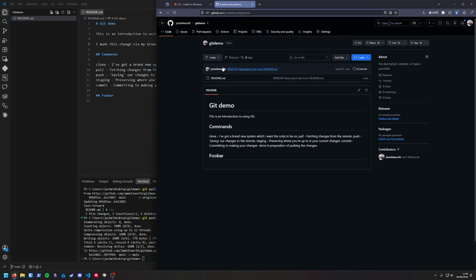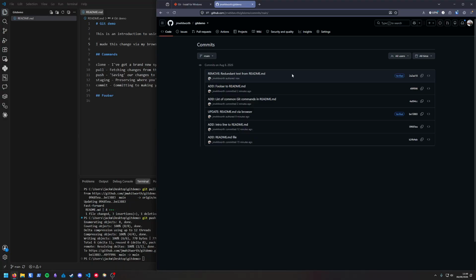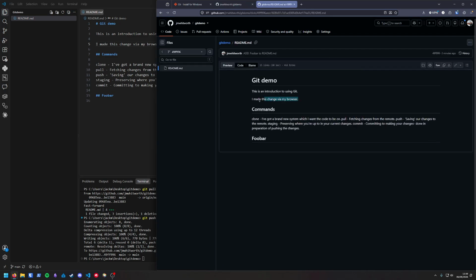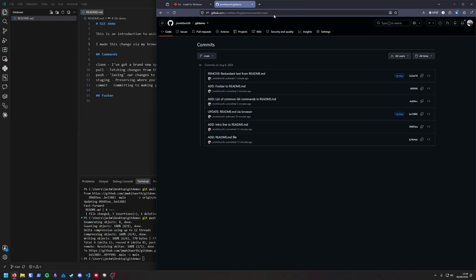And I'll go back to the main page. You see that's the latest commit, and if I go to the commits, it's right there. But again, the cool thing is I could open up the old version. I clicked this in a new tab, and I can still see it there. Even though I deleted it from the current version, it's still there. I don't lose anything because Git is great.